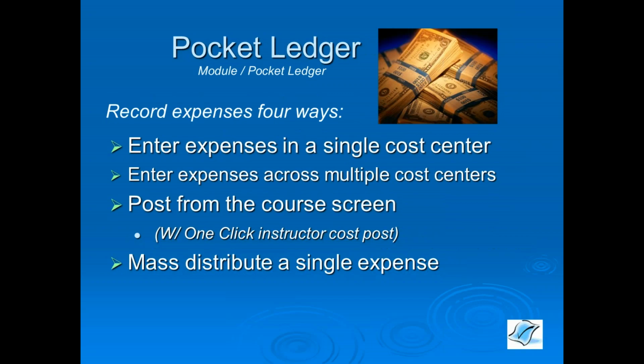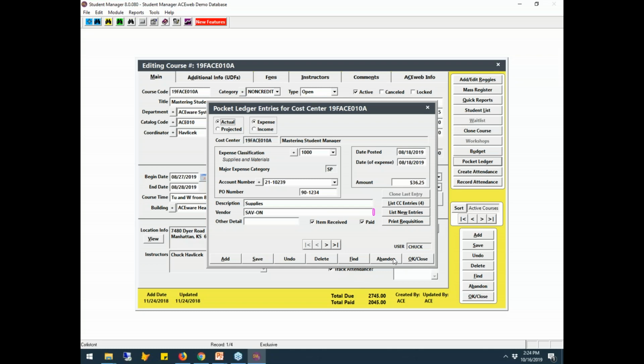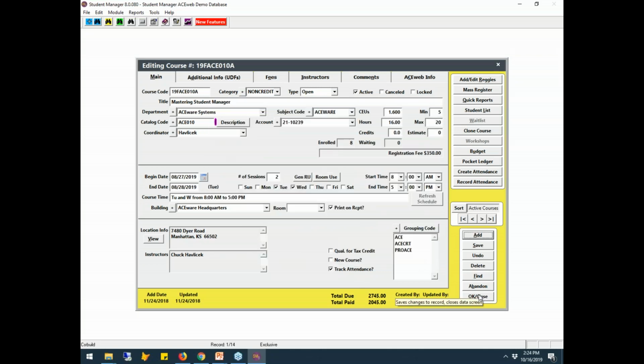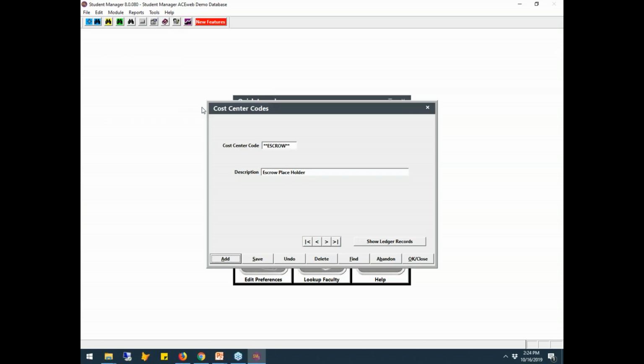Things that sometimes get crossways is we talk about cost center and we talk about courses. Well, every course is a cost center, and what the cost center option allows you to do is to create a cost center in your finances tracking to be able to put overhead expenses in.